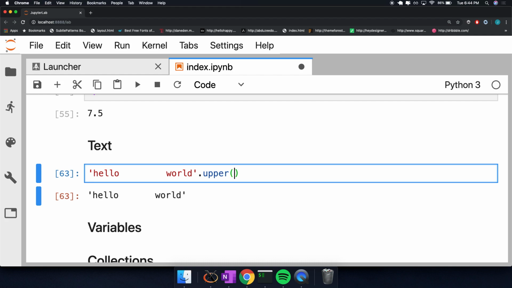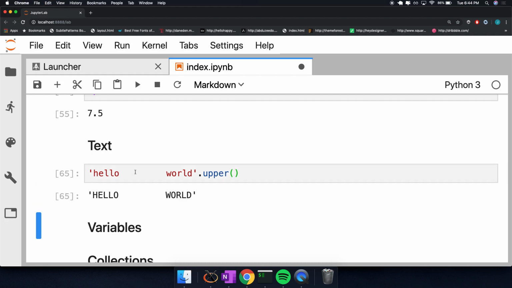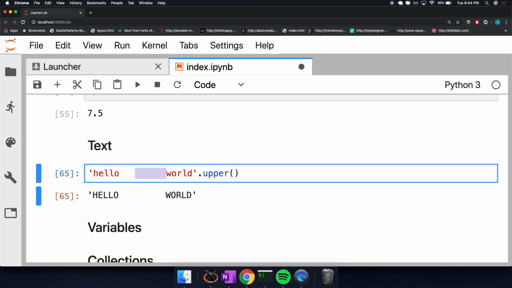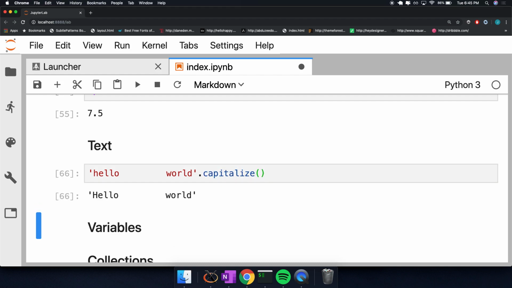We can do different things once we have text. Like for instance, we can call methods on our strings, right? Text is just the Python word, or really the computer programming word for that is a data type of string. All right. So now that we're working with a data type of string, we can do different methods on it. So I just call the upper method on string, and it returns to me a new string where everything's just capitalized. If I just do capitalize, right, then it just capitalizes the first letter.